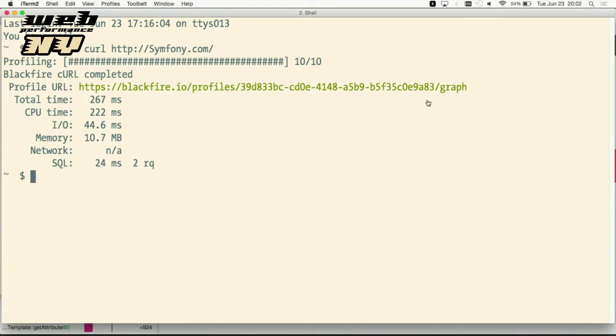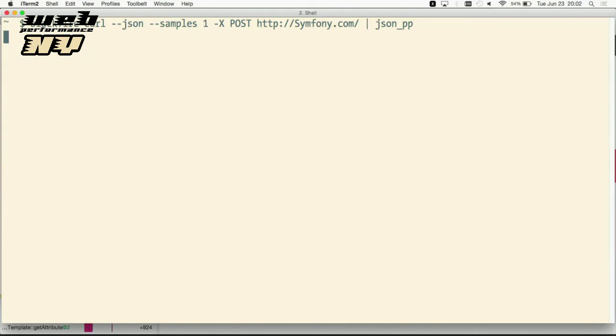So you have the URL and the summary here. And of course, as this is curl, you can say, I want to POST, or whatever makes sense, right? You can also control, I'm going to ask for just one sample to make it fast, and I'm going to ask for a JSON representation of the result, right?